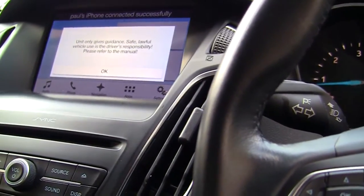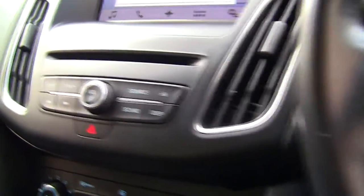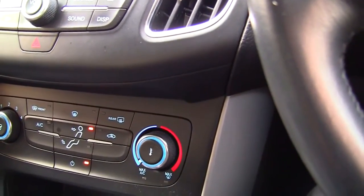So while I've got this stripped down, I want to show you how I managed to clear the blower motor out on this Ford Focus 17 plate without actually having to take any of these panels off and dive in underneath, because this part's buried in this dashboard. It's not intended to fail really. So I'll show you how I did it.